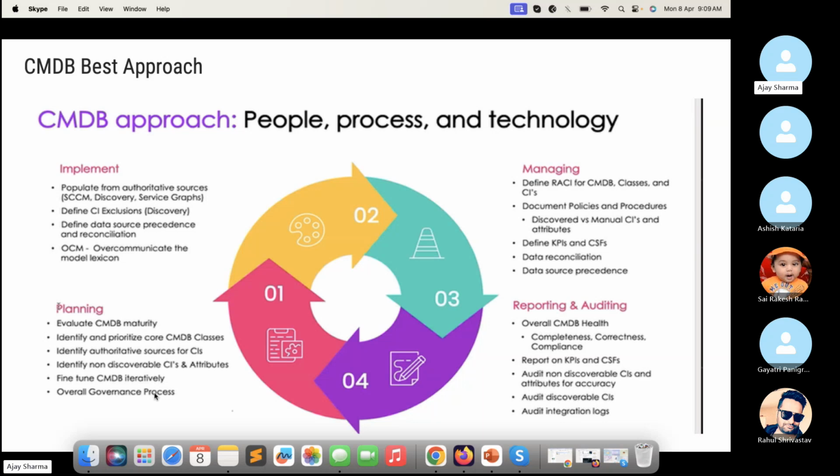Then we are moving to managing. How are we going to manage now? Then we have to define the health metrics for the CMDB classes and the CIs. We have to define the policies and procedures, discovered versus manual CIs and attributes, right? Then we have to define the KPIs and CSFs, data reconciliations, again data source precedence, right?